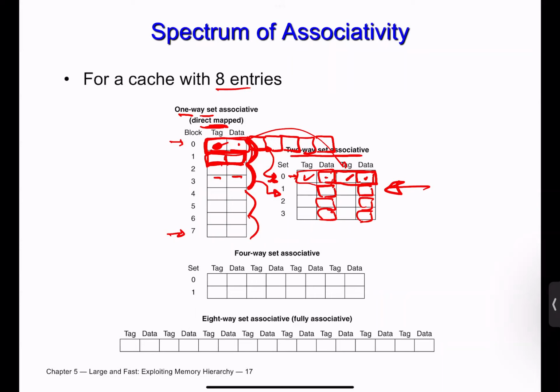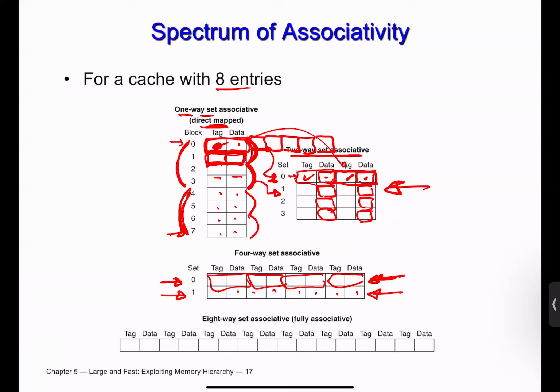Suppose later on that I have decided, instead of grouping 2, to group 4 together and another 4 together. So these 4 together will be in the same row, data and tag, data and tag, data and tag, data and tag. And all of these will belong to set 0. And then the next 4 will be data and tag, data and tag, data and tag, data and tag, and all of these will be in set 1. So now you can either park in this set or you can park on this set according to the number that will result from the formula.